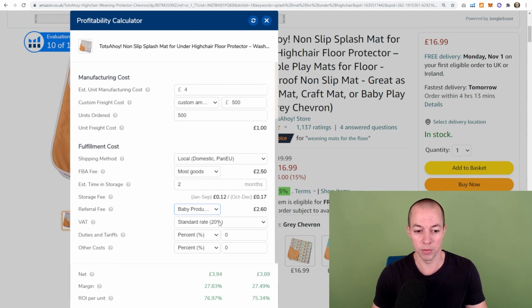And then VAT, I'm VAT registered, so it's 20%, and customs duty and tariffs, then I have 5% customs duty on the import. And when you can see the overall figure, that brings my profit margin down to £3.69. So that's why for me, at 26% profit margin, it's just not high enough. If I could get this to kind of £5 and above, then it might be worth doing. But with being VAT registered and the high shipping costs, this product isn't viable for me.